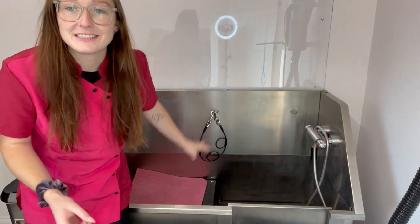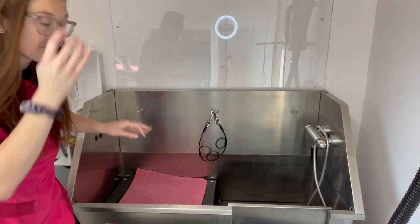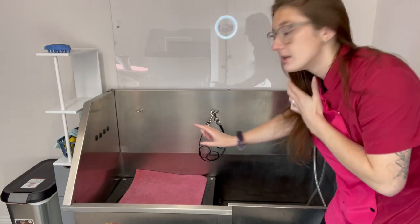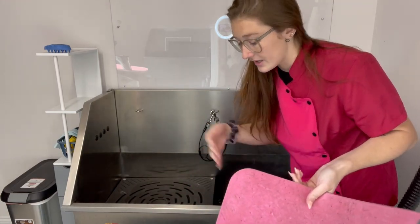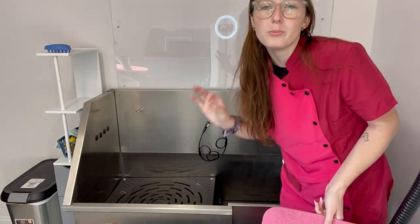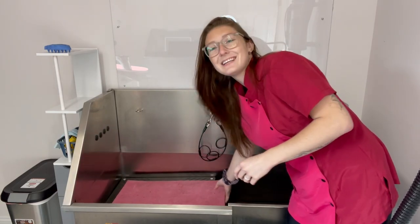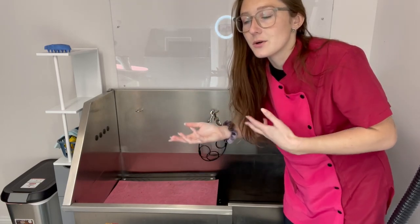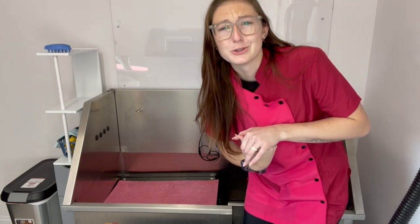All right, I wanted to raise you all up so you can see down into the tub a little bit and so I can talk at the same time. The thing that I absolutely love is that they have a booster in here. So this side is taller than this side, so I can put really little dogs over here. I actually just end up putting a bathing paw mat that I've had forever. It's one that I've cut in half and I use it in the tubs, because I feel like the holes in these little grates are just a little big for my really old, really tiny, fragile dogs. So I put this in there so they have something nice and comfy to stand on, which I would do in the tubs anyways, even without the grates, so it wasn't really that big of a deal to me. Just because I like the extra padding that provides my really old and fragile little babies.